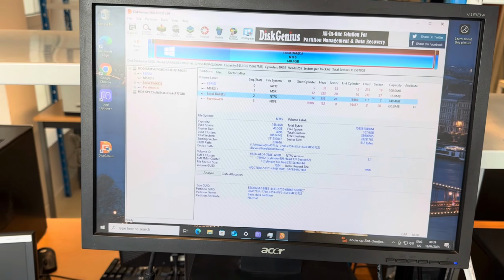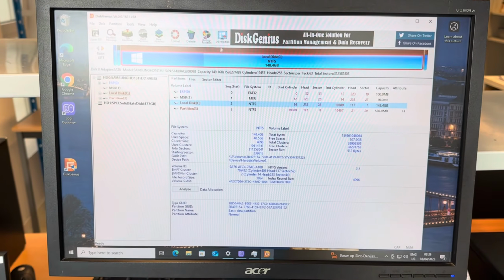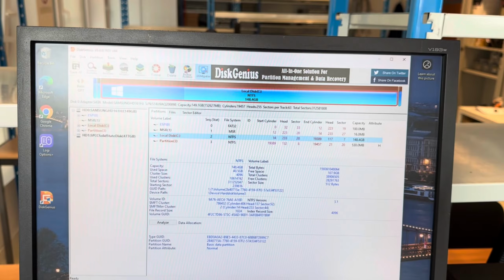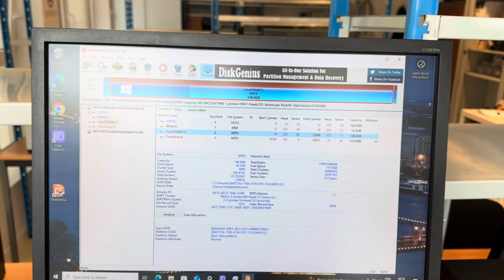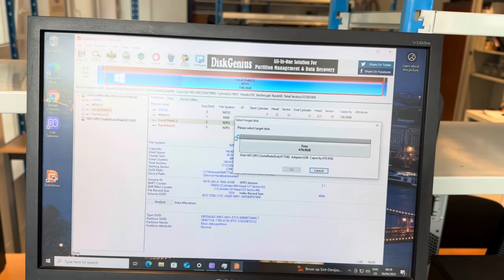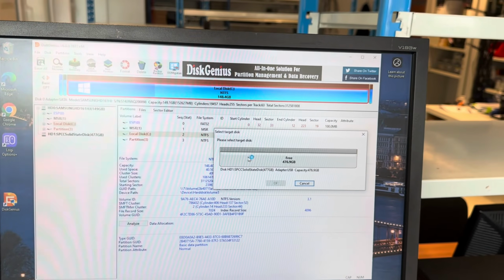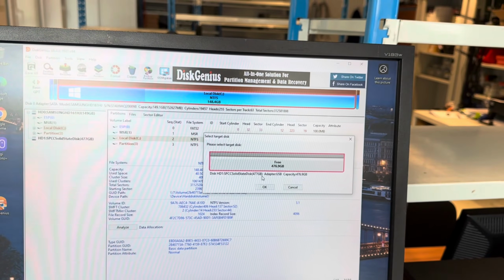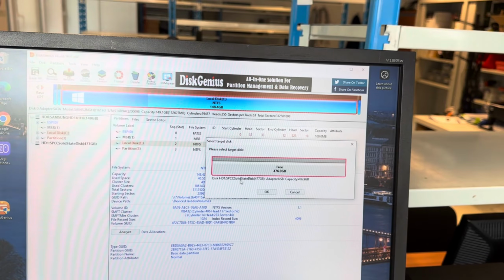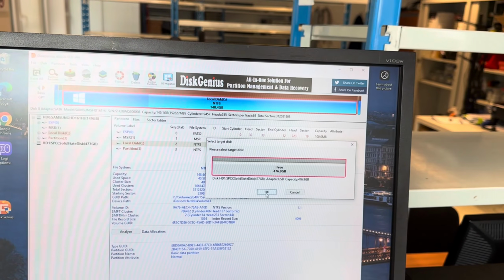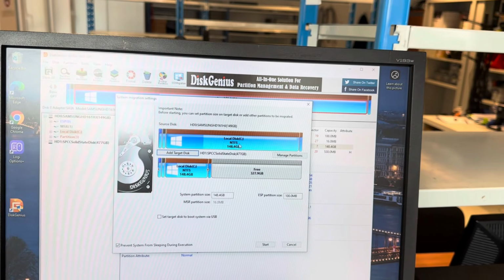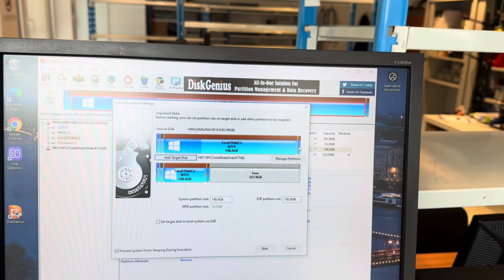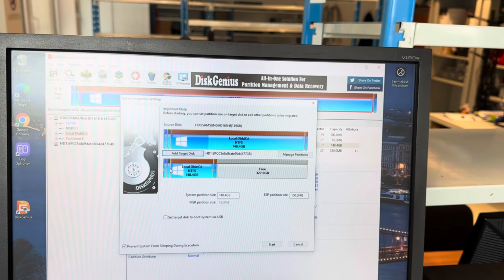Okay, now in this app we have this OS migration button. Choose this, then we have: please select target disk. This one is free, of course. This USB adapter, solid state drive, please select this. Then we have this Windows with all of these different partitions.